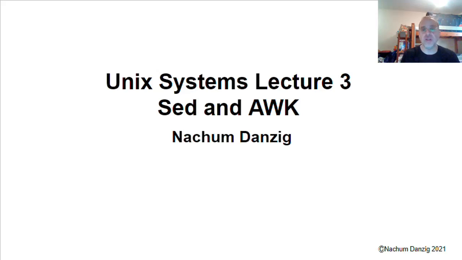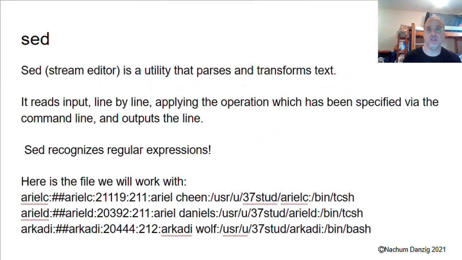Today I want to talk about the Unix utilities called Sed and AWK. So let's get started. Sed is a stream editor. It is a utility that parses and transforms text. It reads input line by line, applying the operation which has been specified via the command line, and outputs the line. Sed recognizes regular expressions. If you've already used regular expressions, you should know what that means.